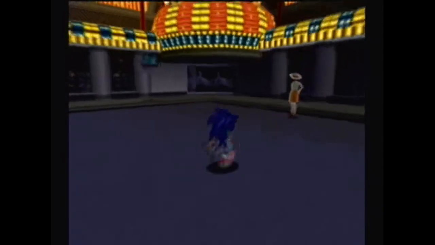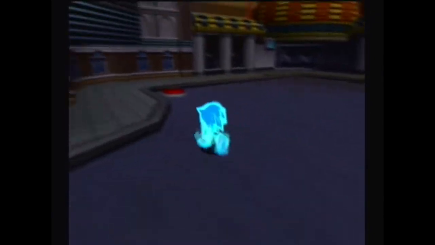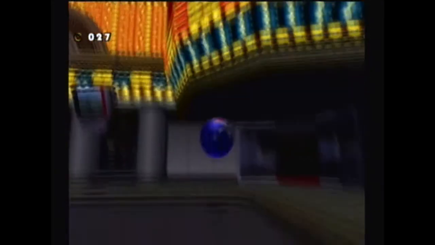That makes sense. Yeah, you kind of have to open the door yourself, and what she said there about the button thing up there is actually a hint. What you have to do is see that button over there. We have to prepare our lightspeed dash, press the button, and a bunch of rings will show up, and we just get to dash up to that button and open up the casino.